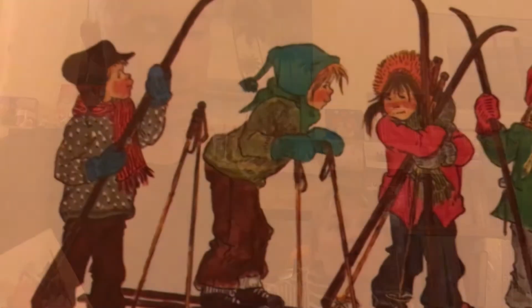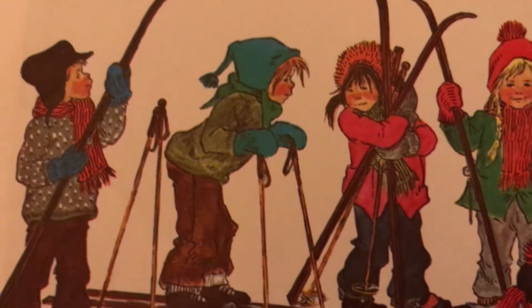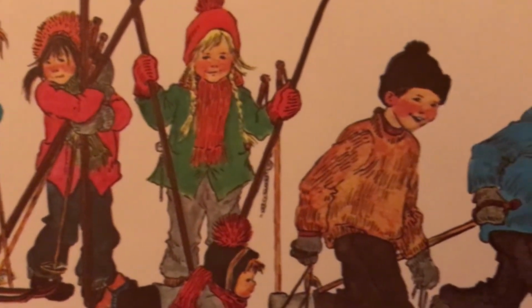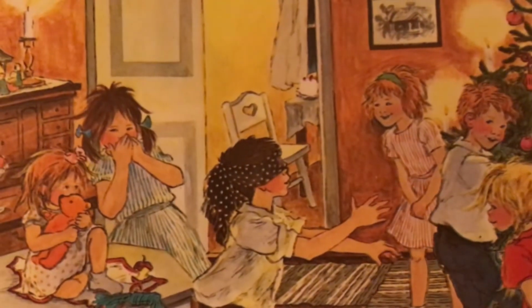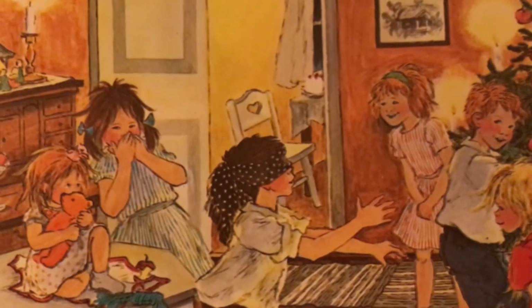When we got home from church, we all took out our toboggans and the new skis we had for Christmas and went skiing and tobogganing all day long. Olaf had been given a pair of skates, so he skated down on the pond all by himself. That night, we went to a Christmas party at Anna and Britta's. We played blind man's buff and shipwrecks, and we had a wonderful time.